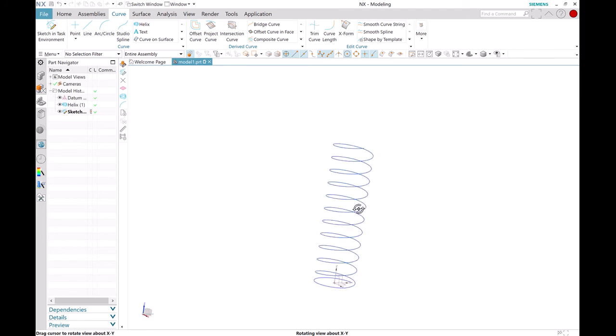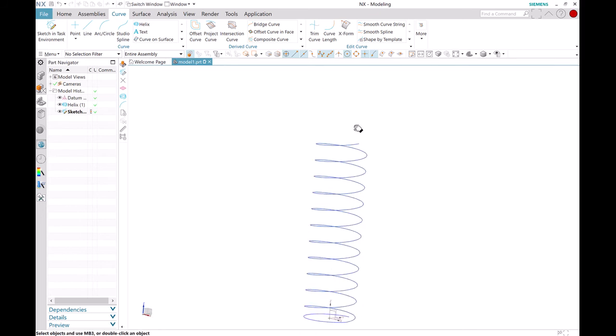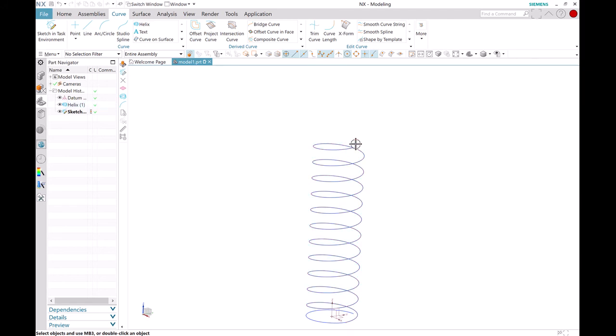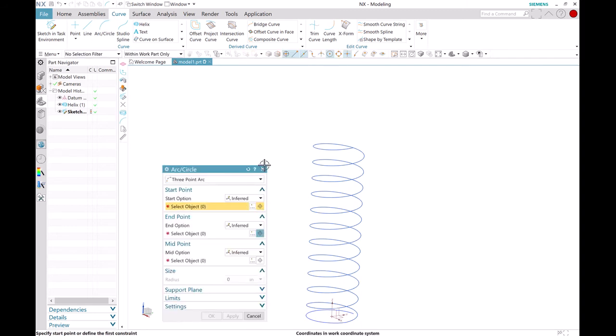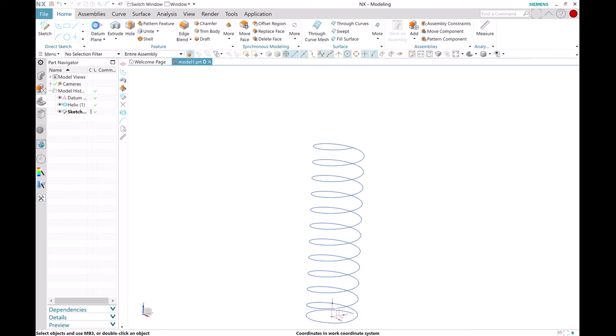And we have a closed spring. Now we need both the ends closed, so I'm going to create another arc on the top. Before I do this, I will need to create a datum plane.